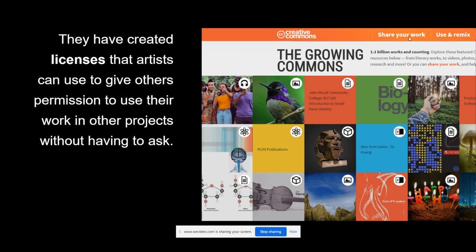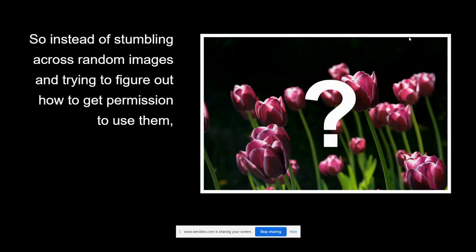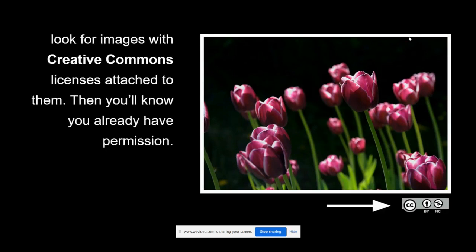So anything that you find in the Creative Commons is allowed to be reused without asking that person's permission to use their photographs or their images. Okay, so this is just a good way to protect yourself. If you find something that is in the Creative Commons, you still need to tell who published it. You still need to give credit to the source, but it's allowed to be used even outside of education.